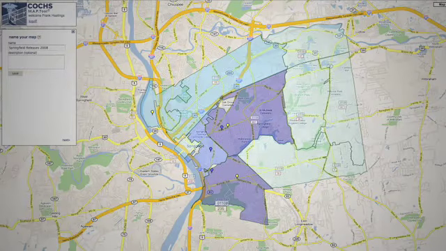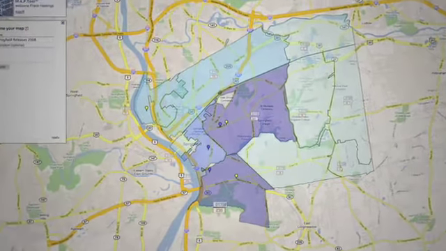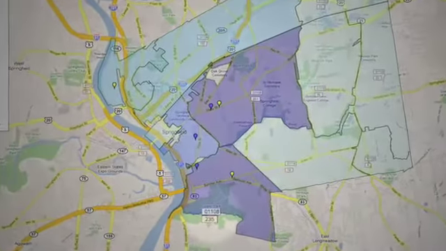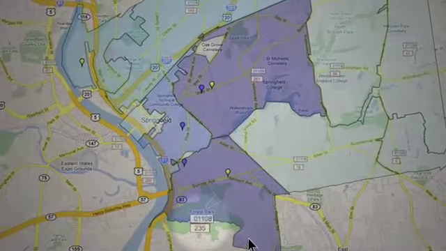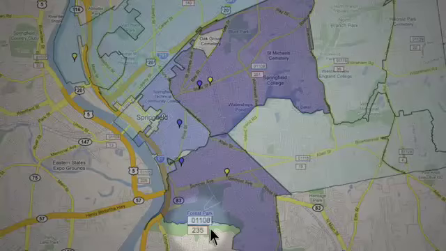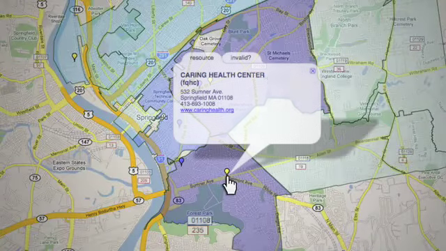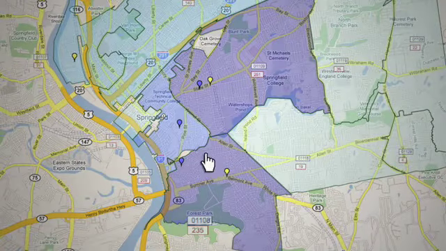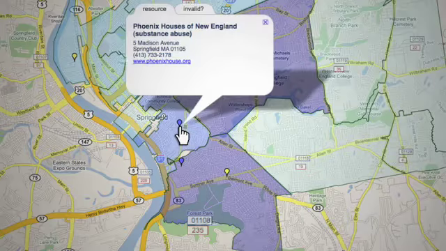This map describes the distribution of detainees by zip code who were released from the Hampton County Jail in 2008. As you can see, a large number of these releases are clustered in the 01108 zip code. Using this map, we can see whether there are clinics, mental health centers, or substance abuse treatment centers near where these offenders live. Now let me show you how to create your own map.